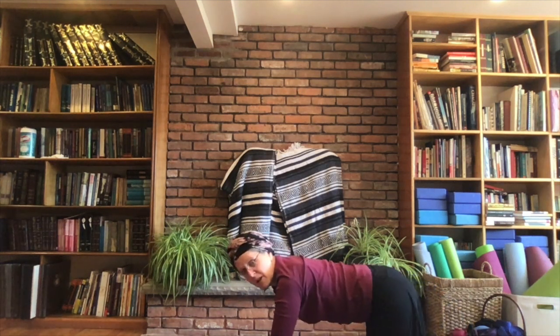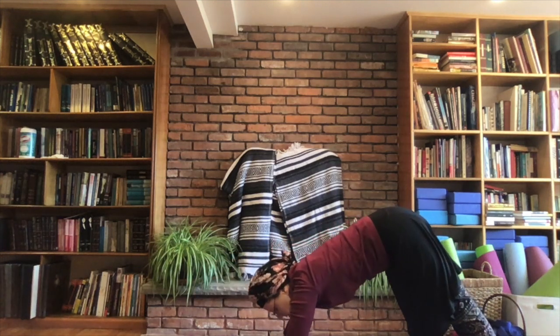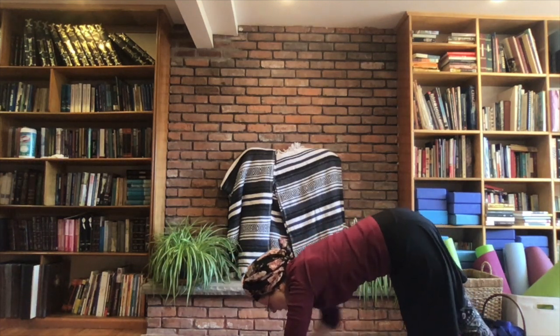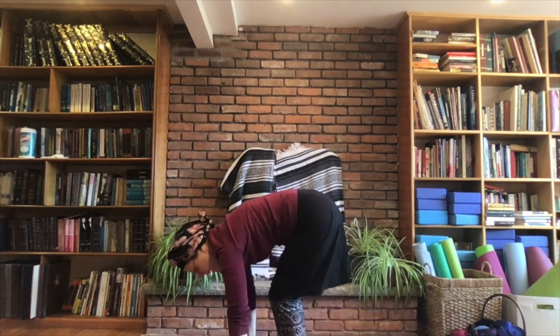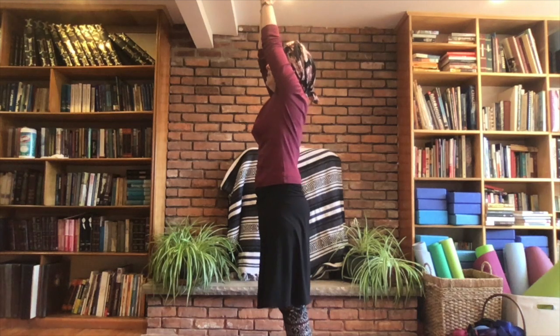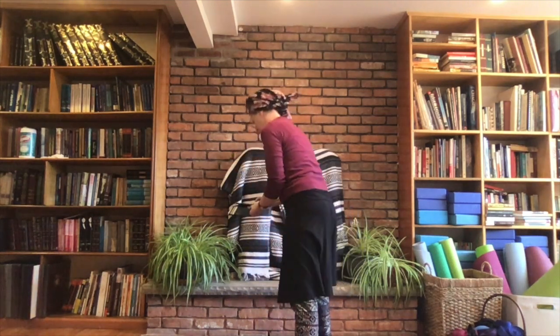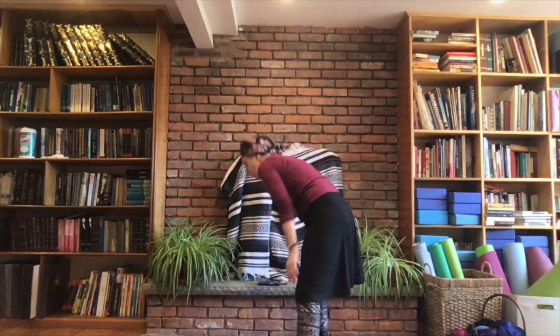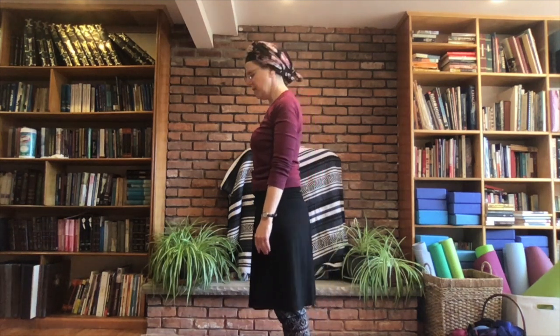I'm coming back onto my knees. I'm hooking my toes. I'm pushing up into my downward facing dog, and I'm stepping my right leg forward. I'm stepping my left leg forward and rolling up, arms out to the side, and I'm coming down. Okay, so let's do that on the other side.